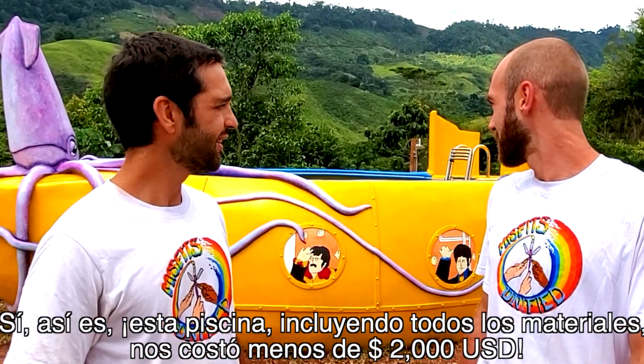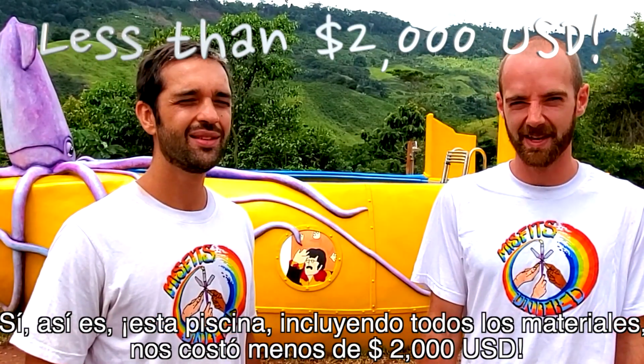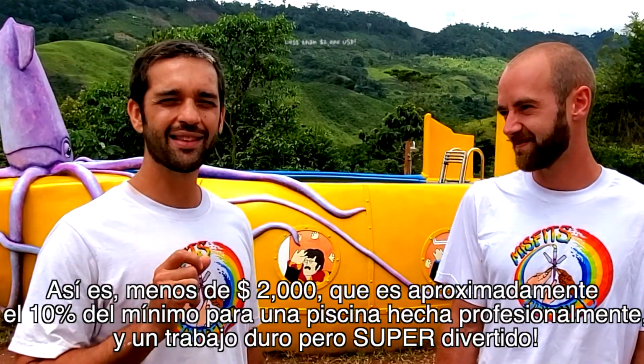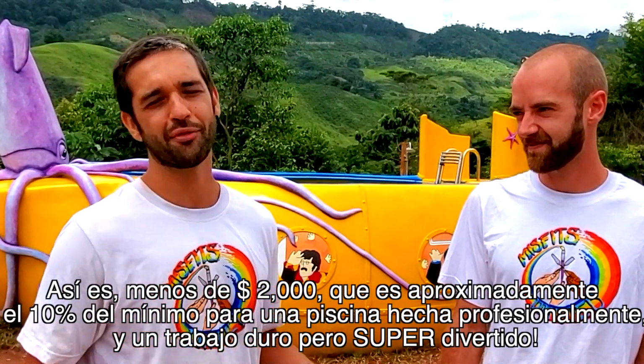Yeah, that's right. This pool, including all materials, cost us less than $2,000. That's right, less than $2,000, which is about 10% of the bare bone minimum for a professionally made pool.